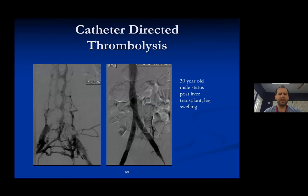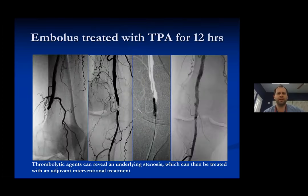In this case, you see a patient that had common iliac and IVC occlusion with all these paralumbar, paravertebral collaterals. And after a few days of thrombolysis, we were able to eventually revascularize the iliacs and the IVC. These days, we may perform this in a single session using our thrombectomy system, the same system, or similar, that is used for PE thrombectomies, where we try to suck out as much of the acute and chronic clot, kind of suck it out and scoop it out, and then place stents for more long-term patency.